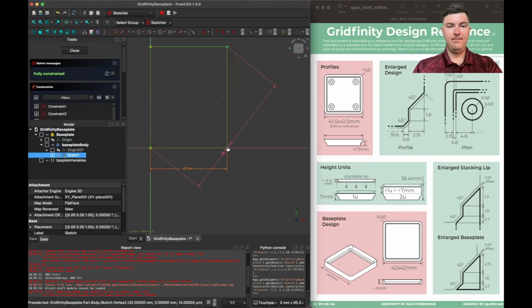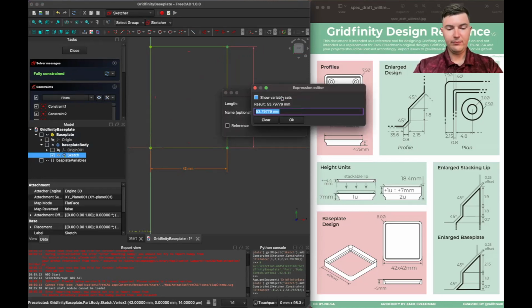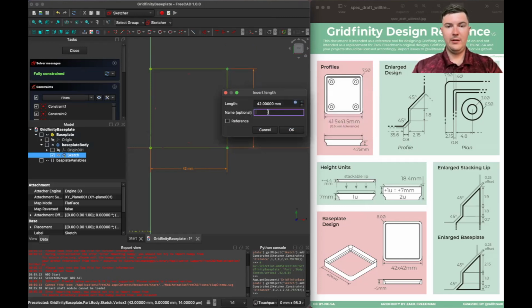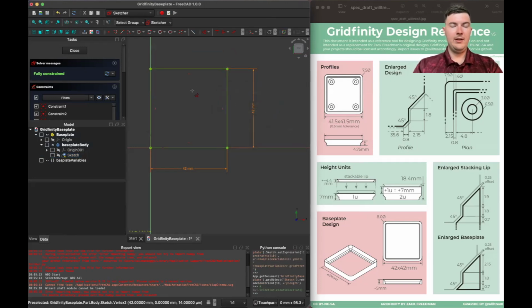And this time, I'm going to implement my Y units. Same thing, reference our variables, Y units times variable reference once again, grid pitch. And here I'm going to say Y length as my name. And there's our sketch.